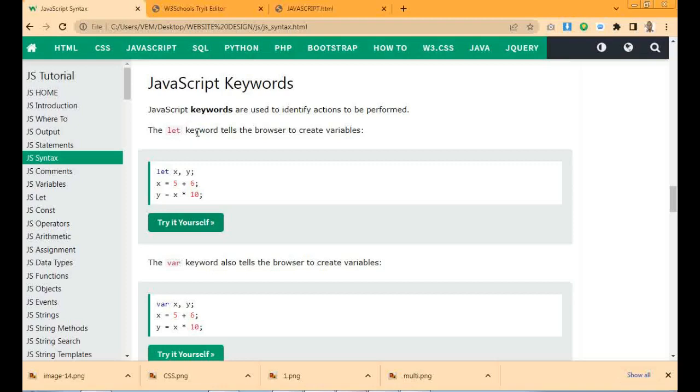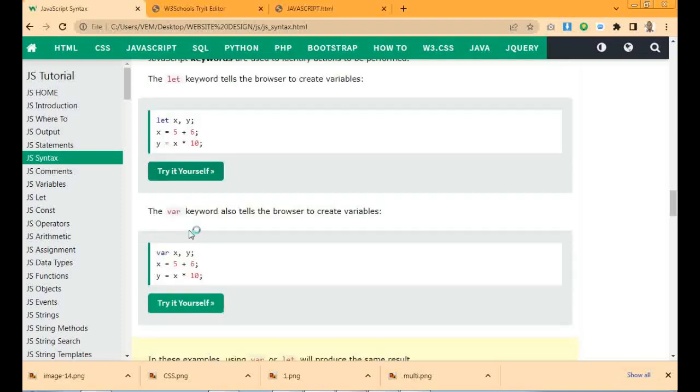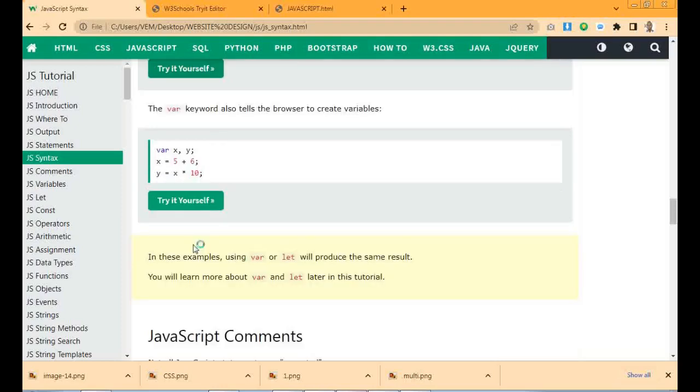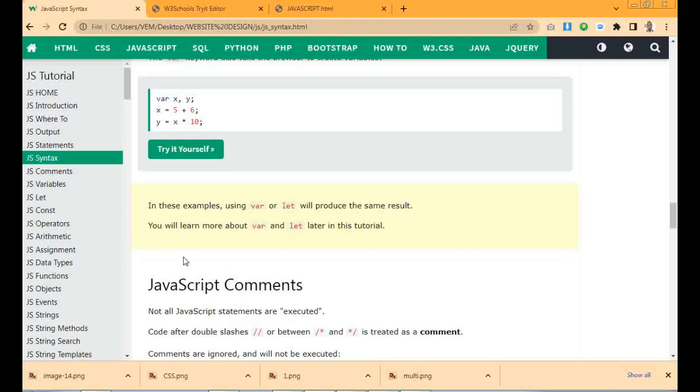The let keyword tells the browser to create variables. The var keyword also tells the browser to create variables, just like earlier. Examples using var or let will produce the same result. You will learn more about var and let in a later tutorial.